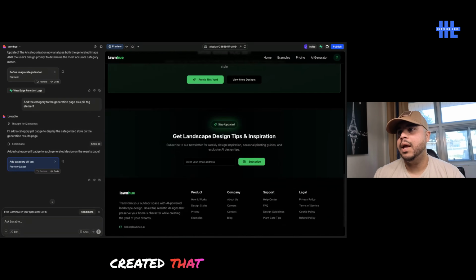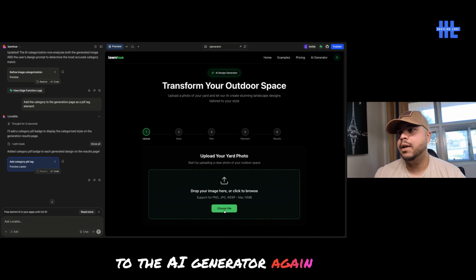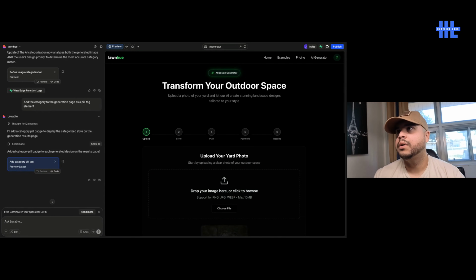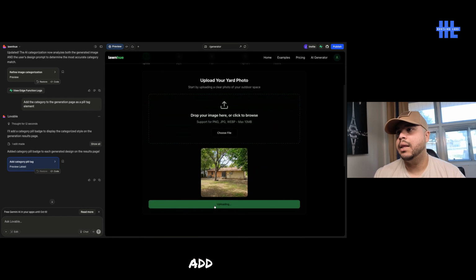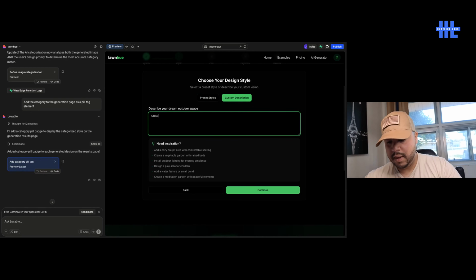So I created that. So we're going to go to the AI generator again. We're going to add a picture. We're going to add a pool, some Caribbean trees, a hammock, and a gazebo.